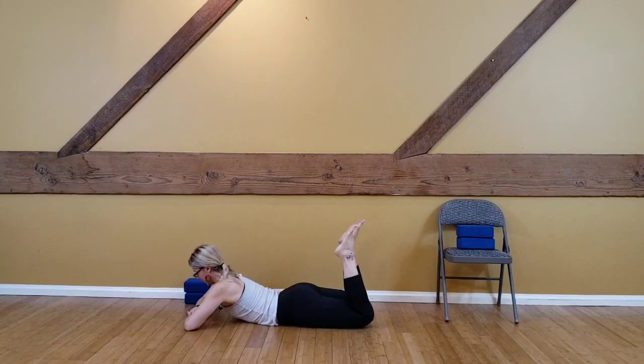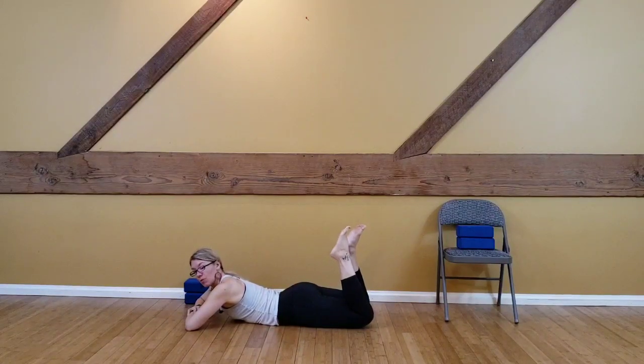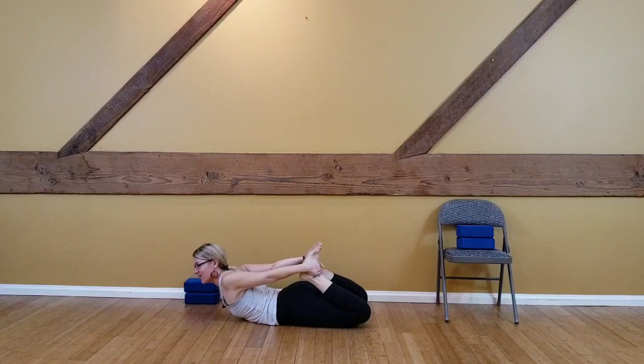Okay, now last option. So you can come back to the locust pose like we just did, or you can come into Dhanurasana, bow pose. So for this, you would keep your knees bent. You would reach back and take a hold of either your pant legs or your ankles or your feet or your toes, whatever you can reach. You could also use a strap.